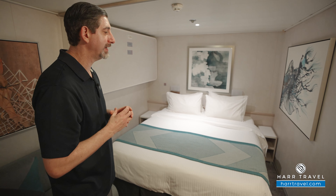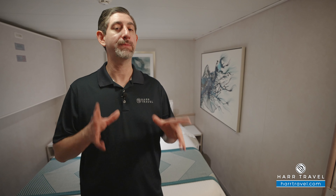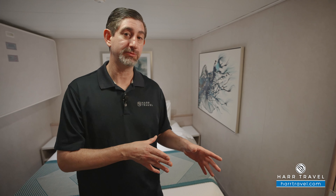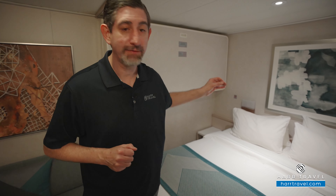Not all of the inside cabins can hold that many, so make sure you check out the deck plans on hardtravel.com or review that with your Hard Travel advisor. You do have the loveseat here, and directly across you've got a small vanity where you can sit and get ready, with a small stool that pulls out. They also have a hairdryer, a US plug, and a European plug. I always bring extra European adapters and converters to take advantage of all the plugs. The lights also have a USB charger built in, which is a great touch.